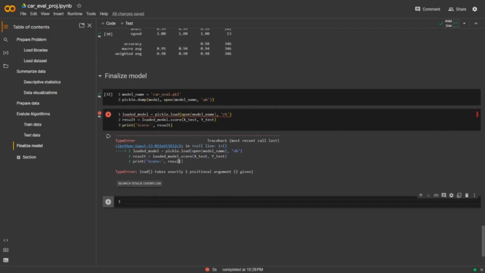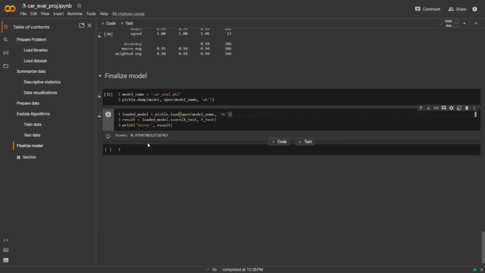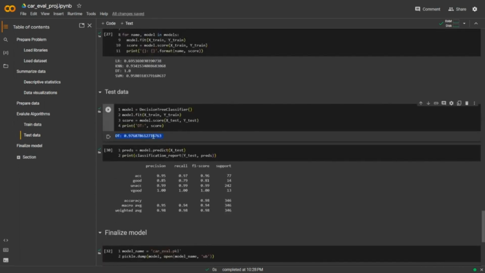So load it. Pickle.load takes one argument. Yes, so here is the issue. It's 97.68, which is the same as this one.